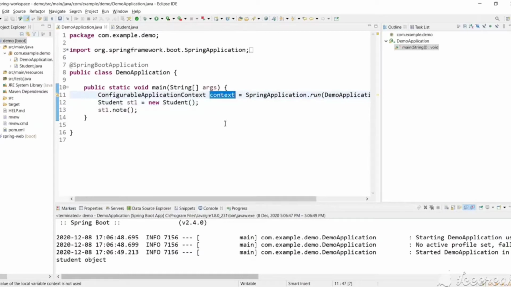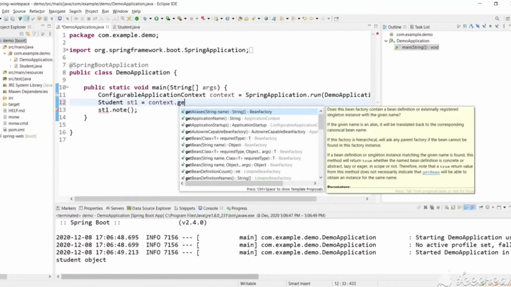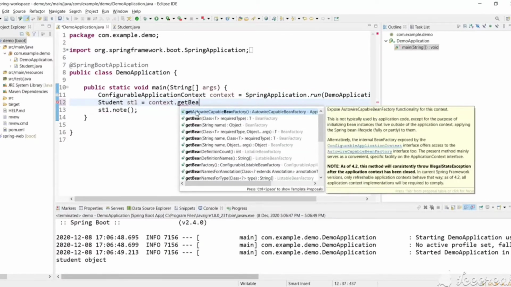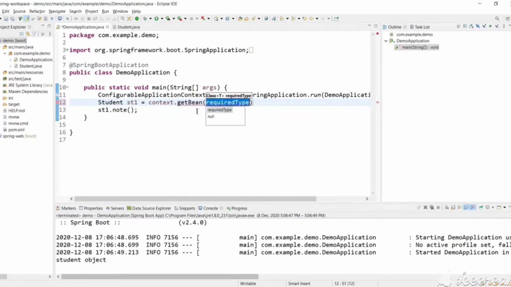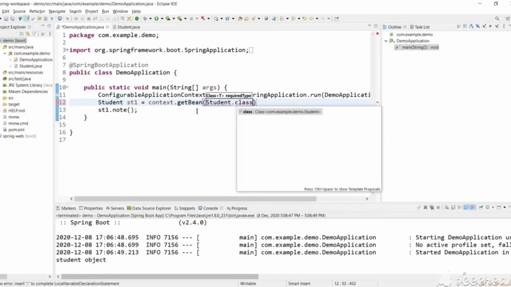We can use this context object and just say getBean and give a class type, Student.class.